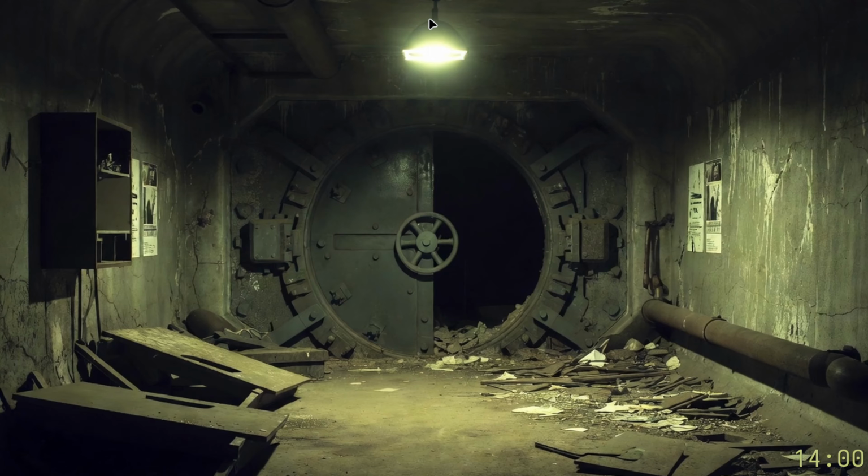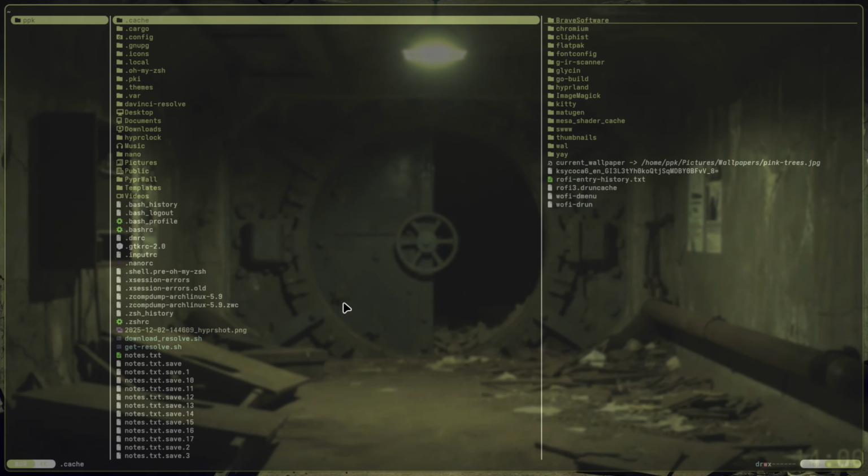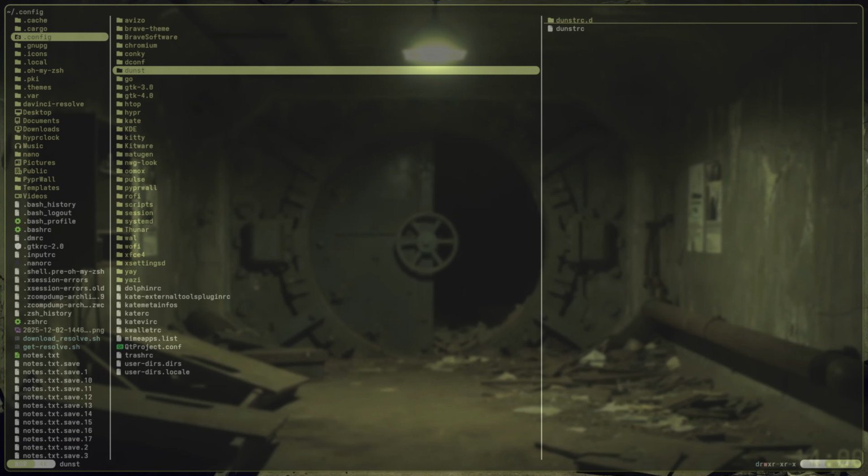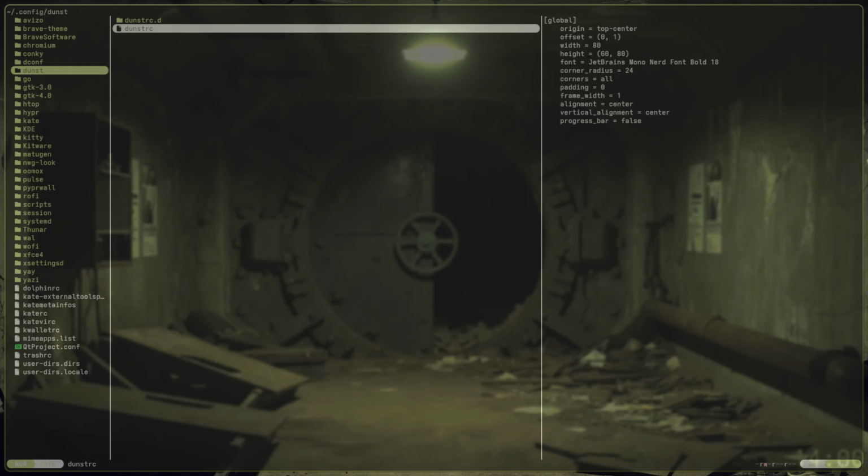So with that green background, the lettering is on surface, so it will take the darker colors. The background is primary, so it will take the lighter colors. So let's quickly look at how to do this. After you've installed it, created that folder and copied the original dunstrc to your config, you can open .config, then the dunst folder, and there's your dunstrc.